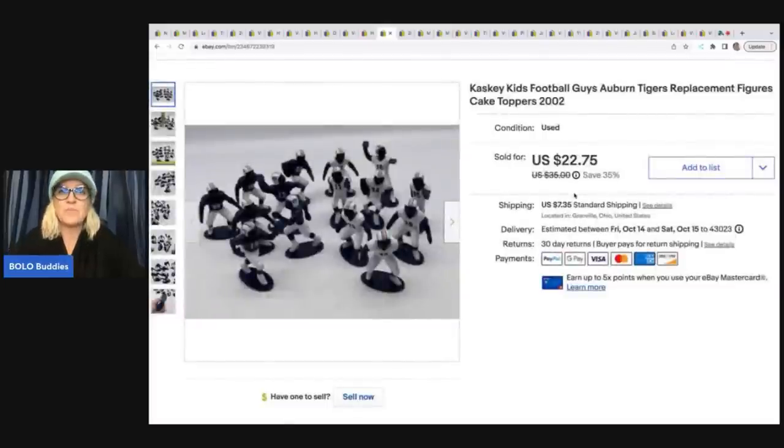These came out of the Goodwill bins — they are Kwasiki Kids football figures. I got a big bucket that was supposed to have just football players but it also had hockey, referees or umpires, and baseball. So I parted it out — football players together, referees separately — and those two sold really quick from the $9 range. I put 'cake toppers' in the title, which is great for someone throwing a birthday party. Cost of goods was probably around a dollar for this lot and I sold it for a best offer of $15 plus shipping.